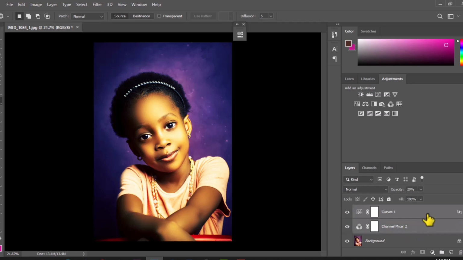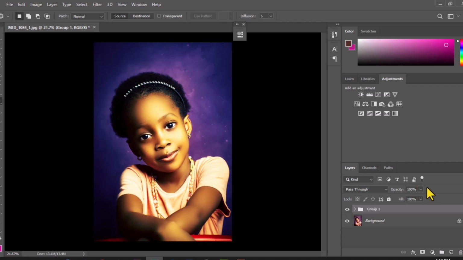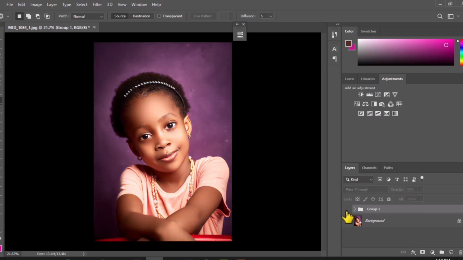Then you can group all your work and put them together, Ctrl G, or just drag them down there and you group them. So now look at before and after. And if this is just too much, you can still always bring it down, even on the group, and just take it to maybe around 80 and look at it before and after. I mean, this is a huge difference between what we had before and what we have now. So that brings me to the end of the tutorial.